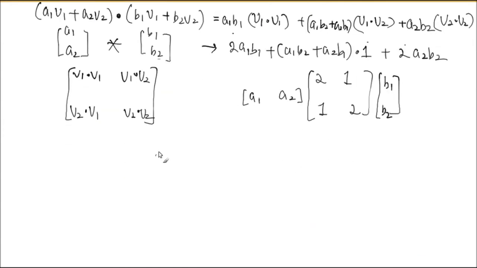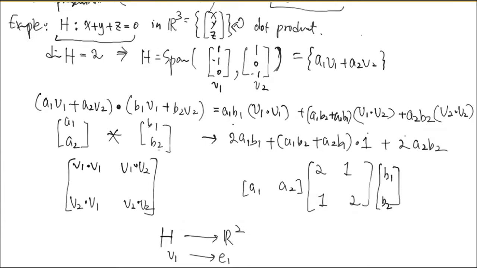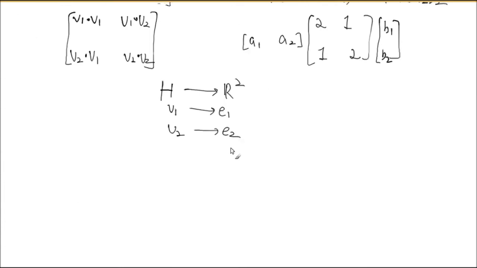Here's a big picture. Mathematicians always like to put things into this big picture. H is some space that's sitting inside three-dimensional space. Think about this as a three-dimensional space sitting inside five-dimensional R5 and things like that. And it has this basis v1 and v2, but it is brought down to the level of R2, with e1 and e2. So v1 goes to e1, v2 goes to e2. This is a vector space level. v1 is one of the basis vectors, v2 is another, and how vectors work arithmetically is exactly as with e1 and e2. Add, subtract and scale them all the same.